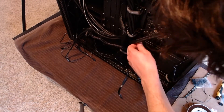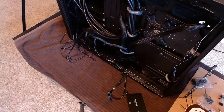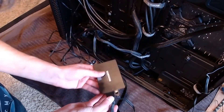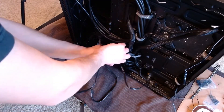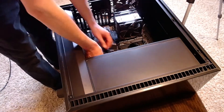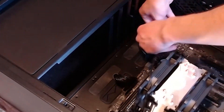Unlike the other case, the mount for the SSD is located outside instead of inside. Two screws firmly secure the drive to the mount. I forgot to connect an additional power cable to the power supply — once done, I attach the other end to the drive along with the SATA data cable and then refasten the mount using the included screw. Next, I push all of the SATA drive cables through the case opening so they can be attached to the board. There are three cables to connect. SATA cables are easy to connect because the ports are relatively large and a built-in clasp has them lock into place.